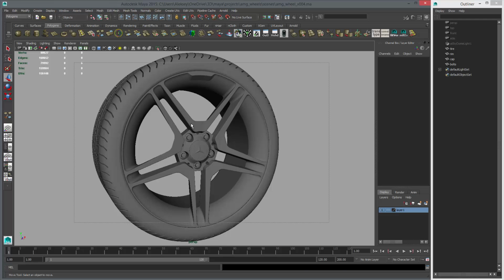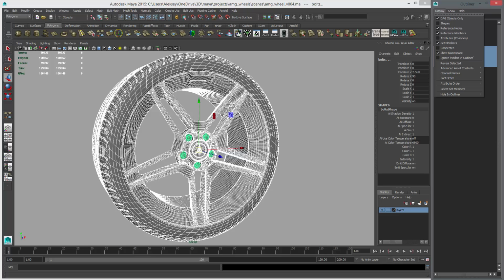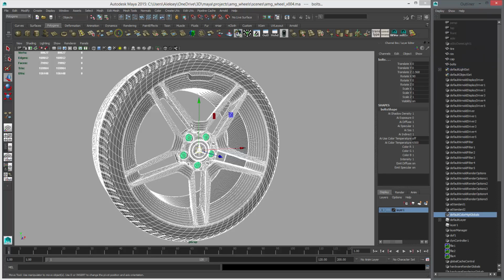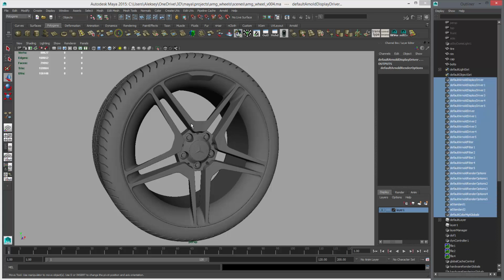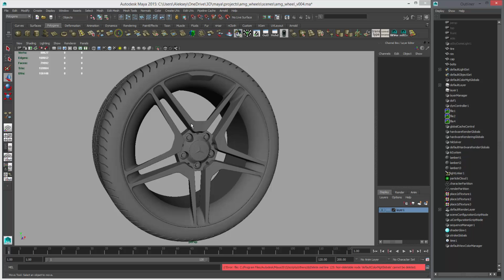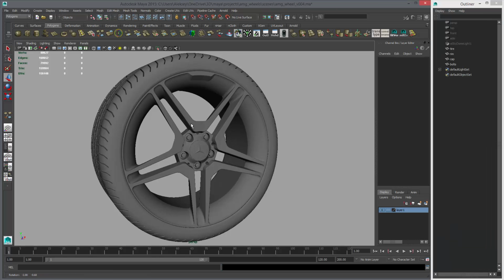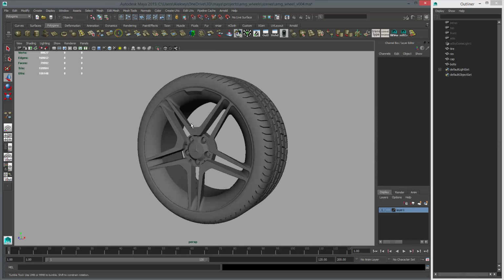and the way I do it is, well, first to clean up, you can go into display and go to DAG objects and get rid of any of the formers and stuff that are left over. You can delete those, and there's other things you can delete, like these guys, and you can also actually, if you don't have any shaders, you can delete everything below the default light set. For a model. Don't do it for other things, but if you're just saving a model, you can do that.